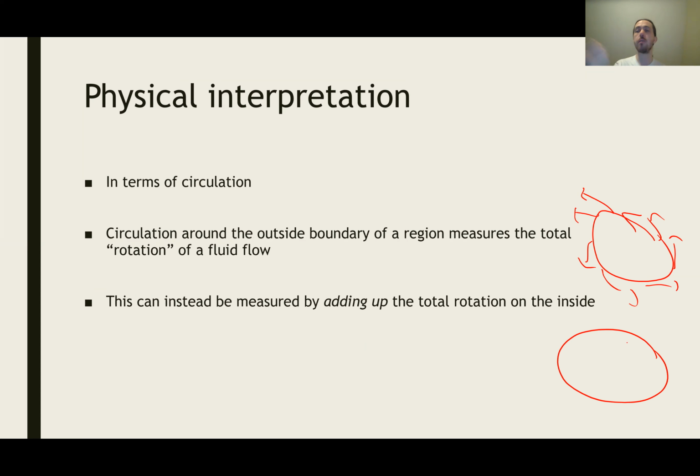And what Green's theorem says is that instead of doing that calculation, instead of figuring out the total amount of rotation around the outside boundary, we could look at the curl. And what the curl tells us is how fast the fluid is rotating at each point on the inside of the region. And if we add all of those up, it gives us a total amount of rotation for the whole region, full stop. So that's one way to think about Green's theorem physically.